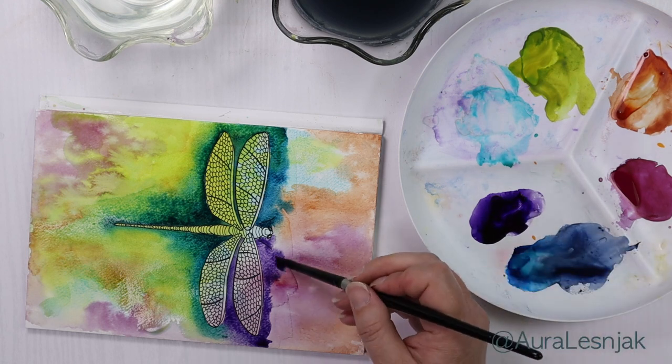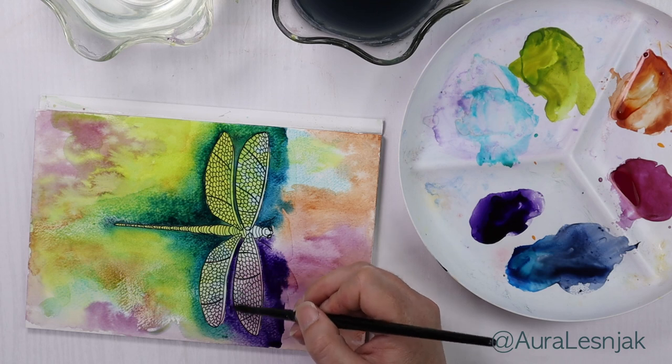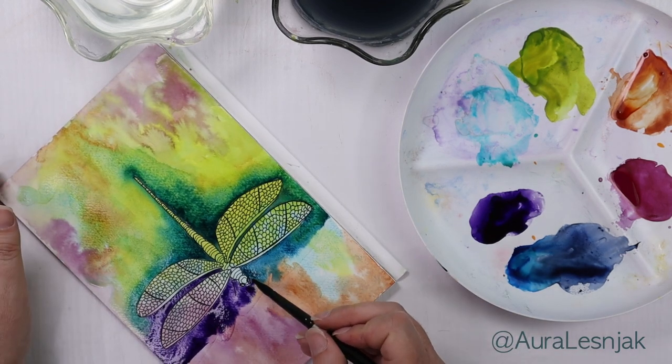Now with the purple, trying to get it on before the paper dries, but I can still soften the edge as I go by adding water. I bring the water all the way to the edge to avoid a hard water line.